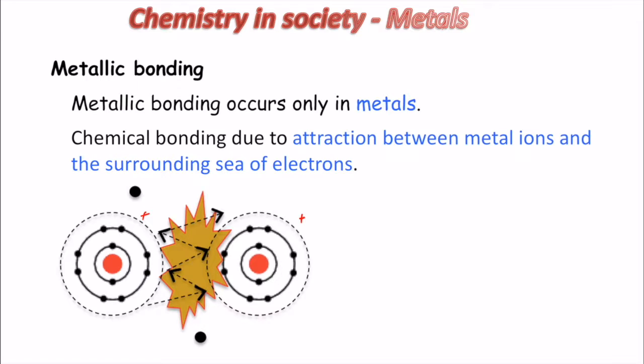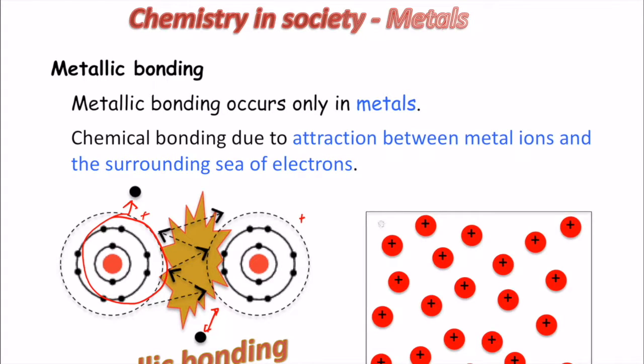So a force of attraction that develops between these positive metal ions as well as the electrons is termed as metallic bonding. Metallic bonding is quite different from covalent bonding as well as ionic bonding. Unlike covalent bonding, which is directional, metallic bonding is not directional because the force acts in all the directions of the positive metal ion. Unlike ionic bonding, where the positive and the negative charges are fixed, metallic bonding has mobile electrons, and it is due to the mobility of these electrons that metals have certain specific properties.